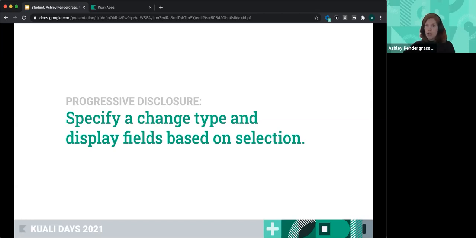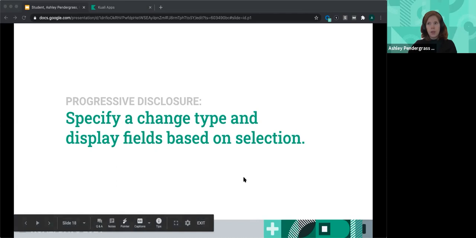You would have a change type that reflects that course title, and then maybe a certain field that's displayed based on that change. Another example could be learning outcomes, so how you could display certain learning outcome data based on that change type as well. We see this as being pretty common and pretty helpful, particularly on the reporting side of the house.